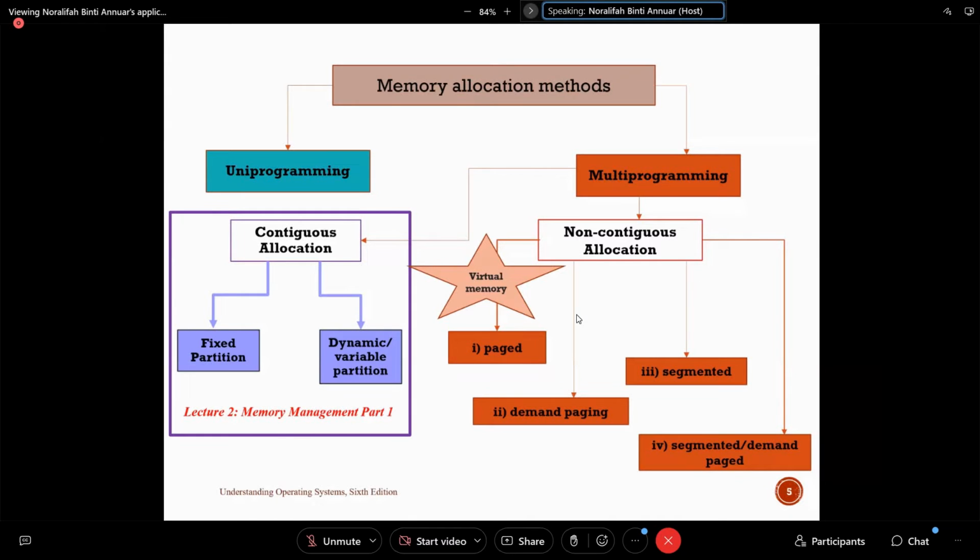Okay. So what we're going to learn today is a little bit different. It's non-contiguous allocation. That's where you see the word page. Okay, let's focus on two words here, page and segmentation. Ignore for now what demand paging is, what segmented/demand paged is. Just page and segment. Segments mean they have different segments, meaning different sizes. Like our body segments: your head size is not the same as your hand, not the same as your arm. They are different sizes; it's a segment.